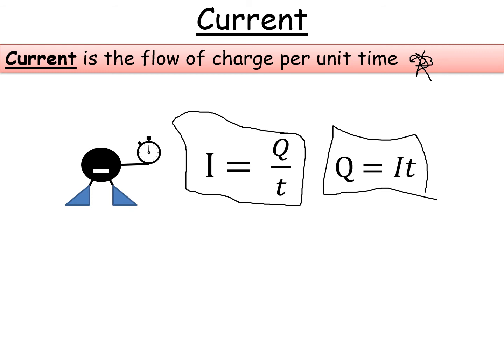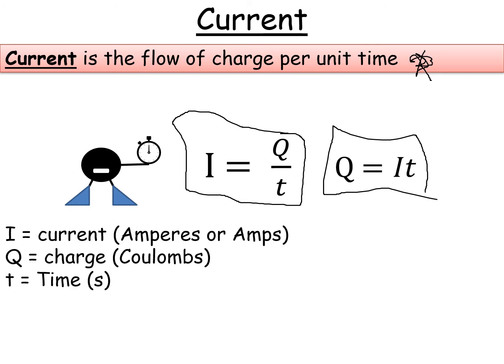And this is really important because if you think about it, remember I stands for current, which is measured in amps or amperes. We usually just say amps, or we can just write the capital A as the unit for the symbol. So remember from the starter, 3 amps, 5 amps, 13 amps. Q is a charge in coulombs, which has the letter C. Okay, hopefully that makes sense. T is time, which is always in seconds. So that's something you're familiar with.